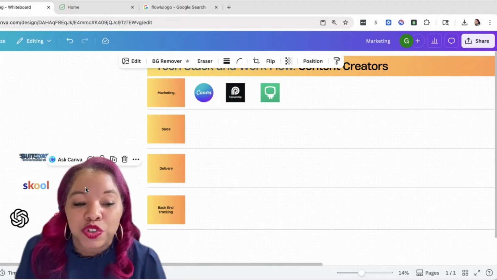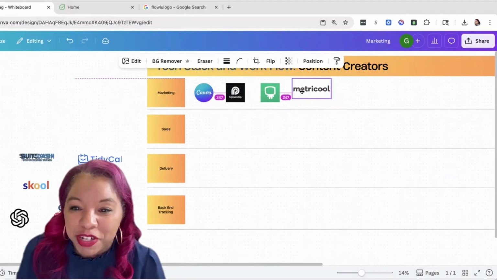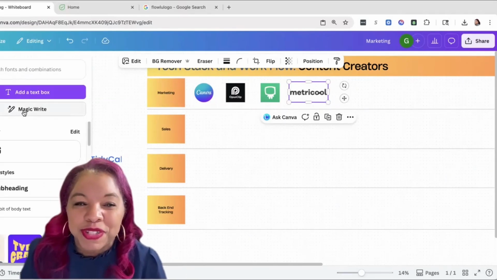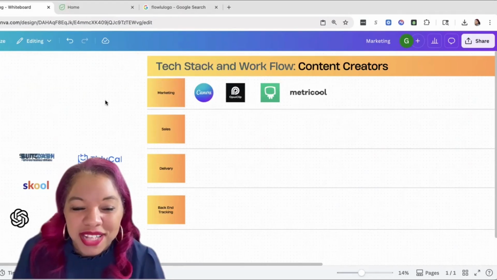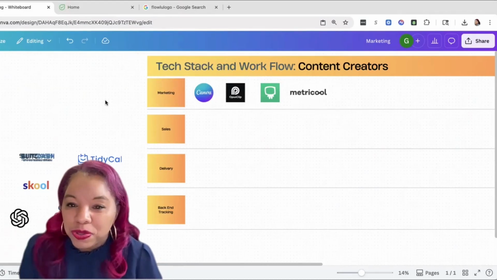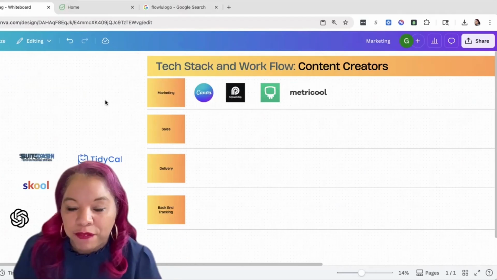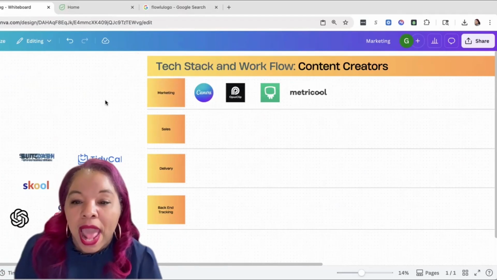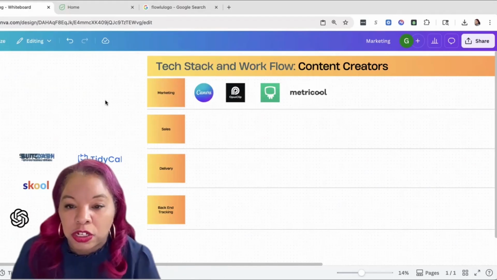Next are the tools that I use for scheduling. So I'm going to bring Metricool over here. Once it's created, it's got to get out to those platforms and be scheduled throughout my marketing process. And so that's where I use Metricool. Metricool is really dope because you can connect it to all the platforms, the Facebooks, the IGs, the TikToks, the LinkedIns, all the tools, and then you can schedule and pick and choose what's going to go where, when you actually want it to post.